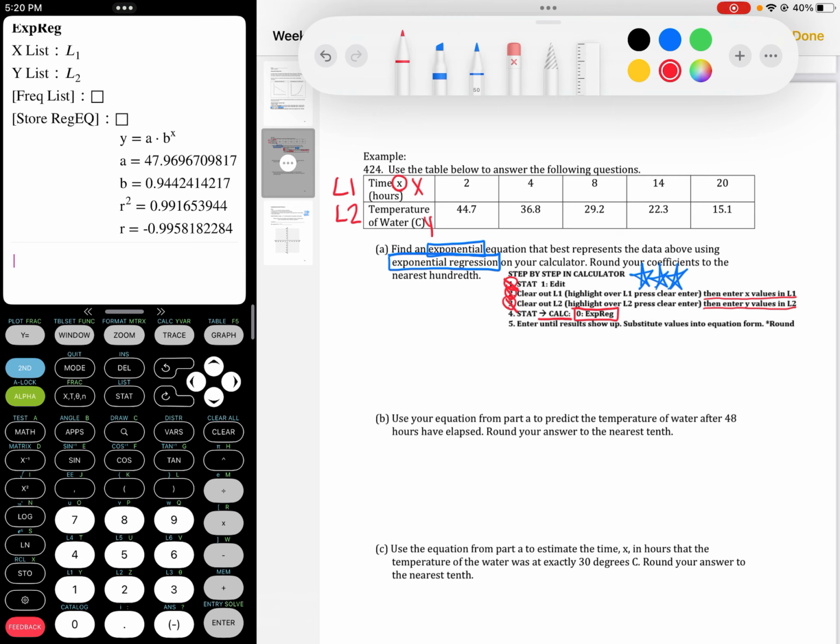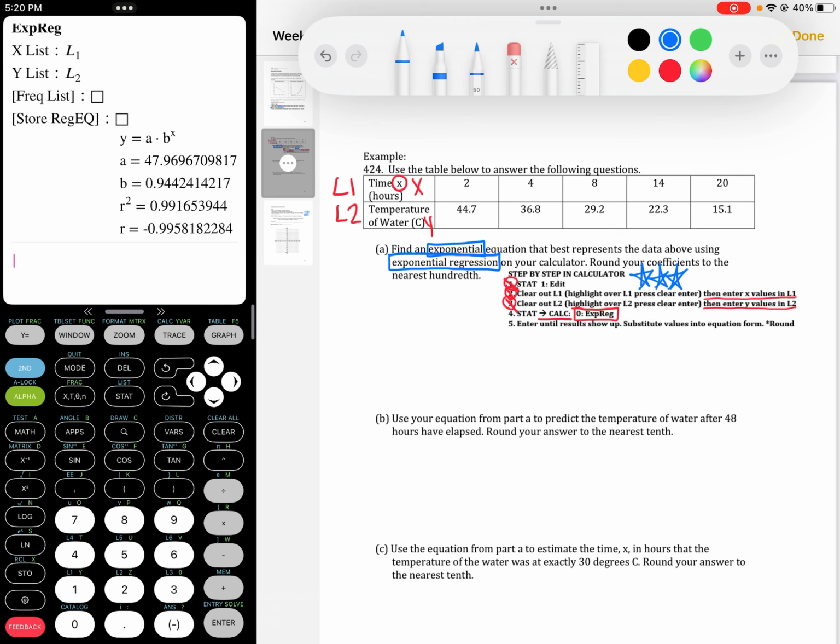When I say your answer, you can kind of see it on mine right now, but it's the y equals a times b to the x, and then there's an a equals and a b equals. If your calculator or your calculator app is showing the r value as well, just know that that's not something we're going to look into for exponential regression. We talked about it for linear regression, where the closer that number is to 1, the stronger the correlation is. We're just not going to dig too into that with our exponential regression because we're going to go a different route and review something from a previous week of notes.